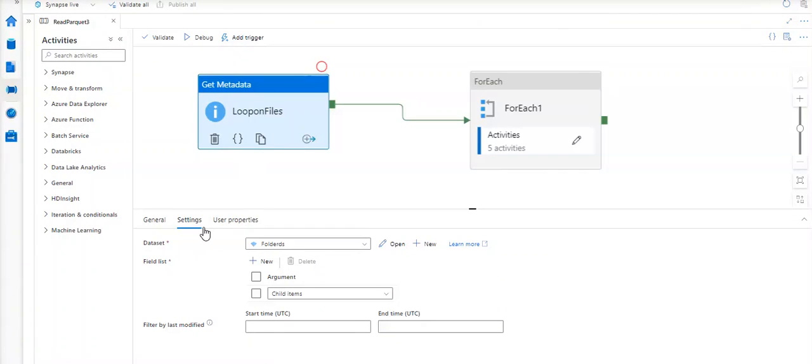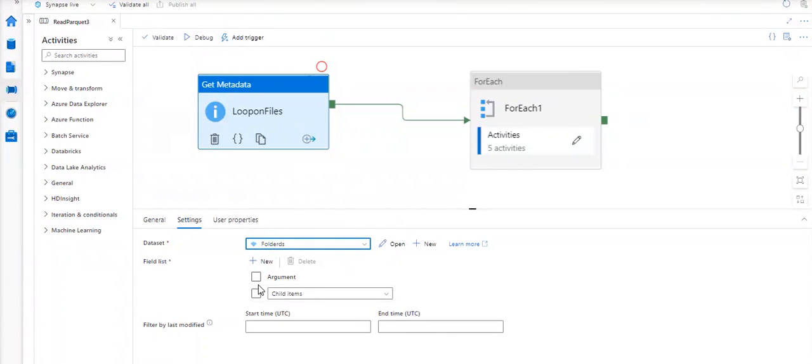Come back. Now see, here are the child items. You get a lot of options here. See, the item name means the folder name, but child items means all the files within that folder. Got it? Item name means folder name, and child items means all the files within that folder. So child items gives you the collection of files. We'll debug it and we will see what we get.